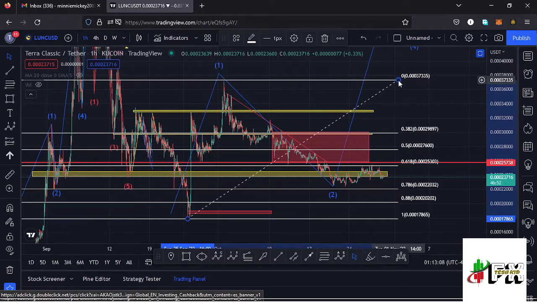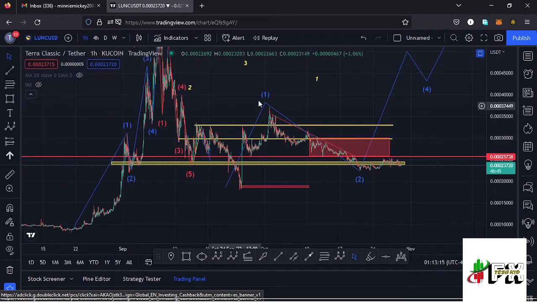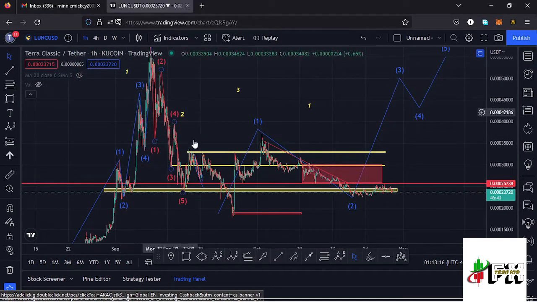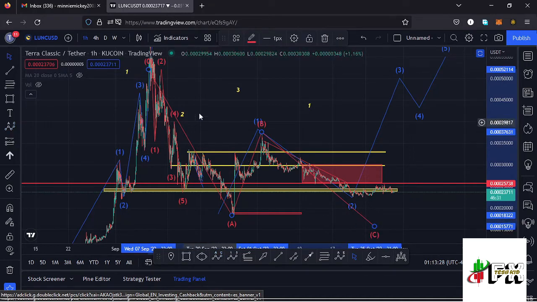And in case we lose the 0.78 fib level, then I'll have to view this movement to the lower side as a massive ABC corrective movement and term it as a wave 2. So this is the way I'll term it, as having that as the first wave, that is the wave A, then a wave B, then in case we continue pushing lower, that will be the formation of a wave C, and that will be named as a higher Elliott wave count 2 to the lower side, and the low that we make down here will be the low for that second wave.